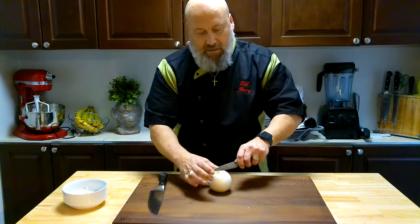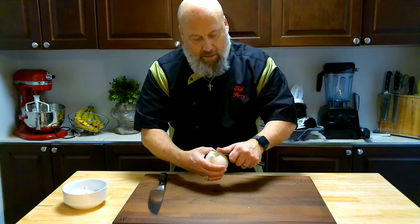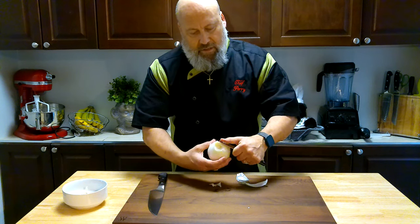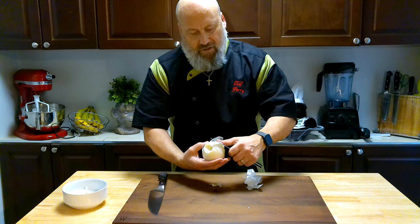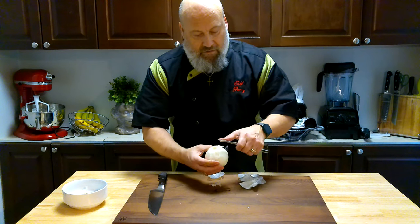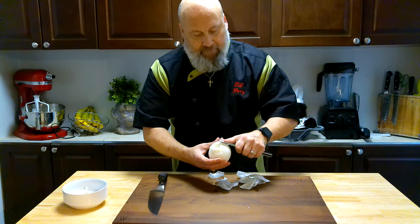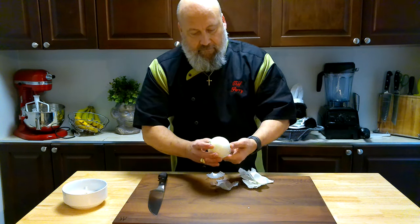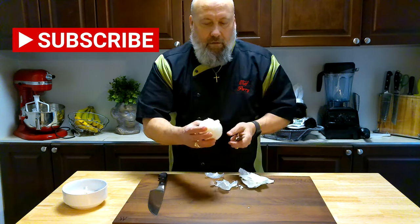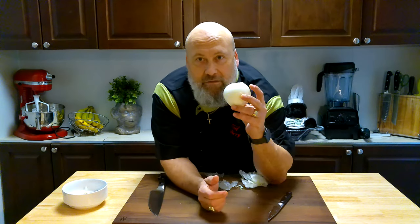Then we're going to take a slice the length of the peel, and we're just going to take off the first layer. It's good to clean off, aside from the skin, the first layer too, because it's usually a little bit slimy and wet. You don't have to do that, but it gives you a nice, fresh, clear peel to start with. So that's it. Look at that. You have a nice onion here. There we go. Nice onion.